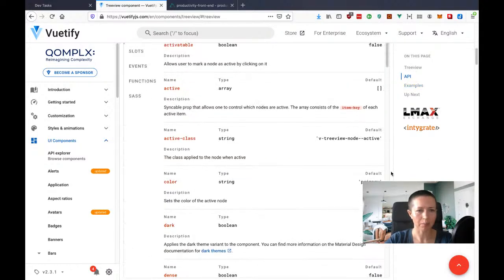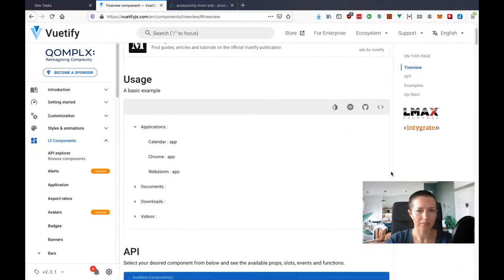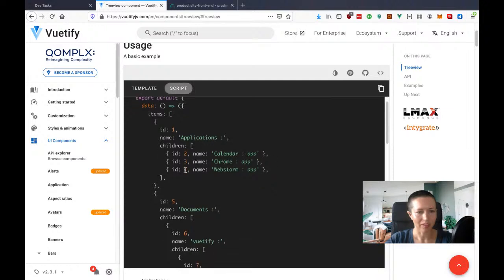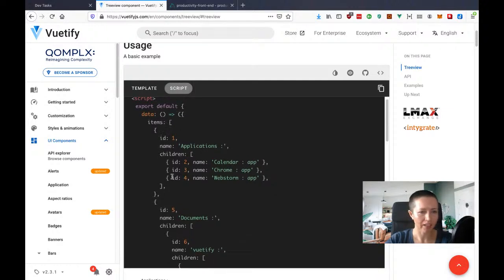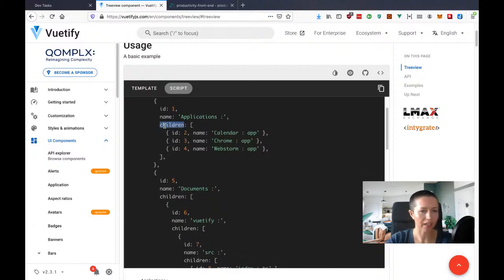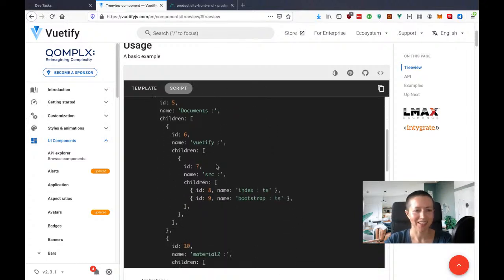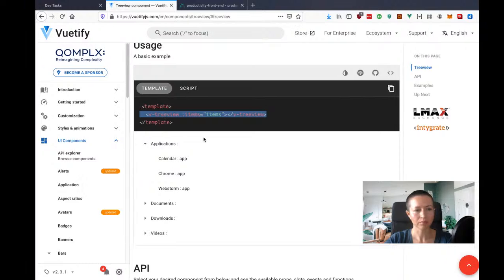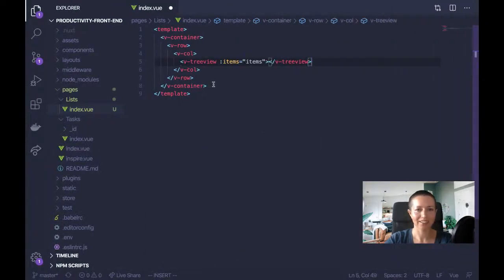Okay, so let me just take a basic list here. And let me first see, wow, that's really simple. Just pass in the items. Okay, so the items are this array of objects, and then if you have nested items, they're inside this children array, and then you have objects, and then you could have another children array inside of that, I guess. So you can have these forever nested children. But for right now, let me just copy this tree view and put it in here.